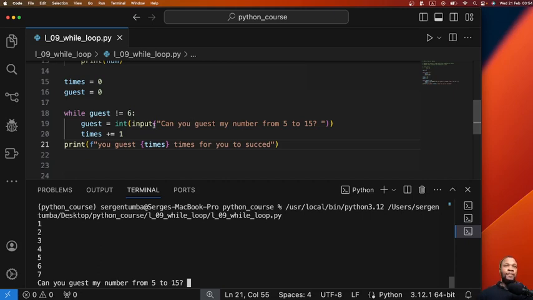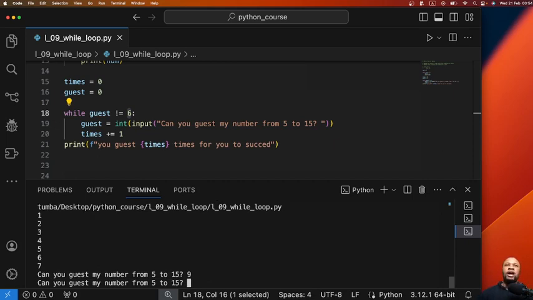What's going on here? We want our user to guess my secret number. In this case, my secret number is 6. I want my user to guess this number. This is basically a game. I can go ahead and say 9. 9 is not my secret number. This is a while loop. It will be executing this until this one becomes false. If this one is not false, this one will be executing all the time.